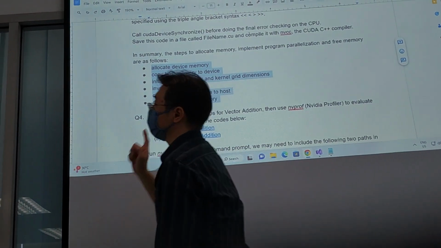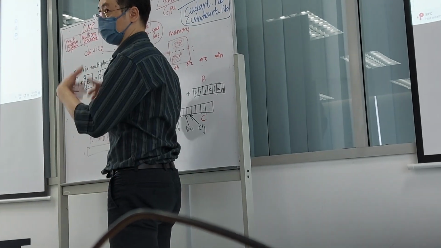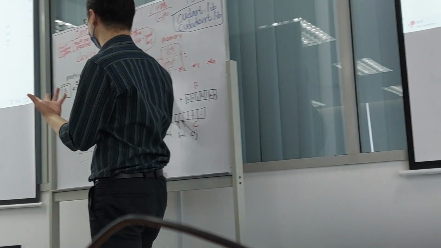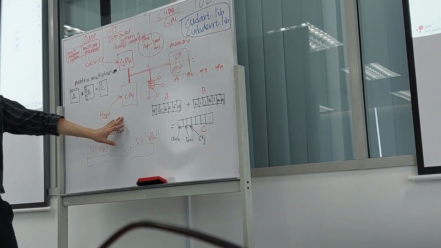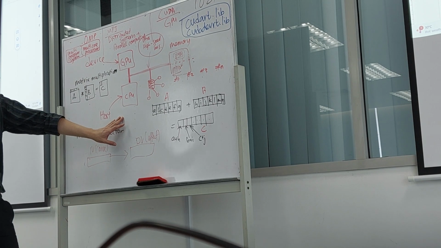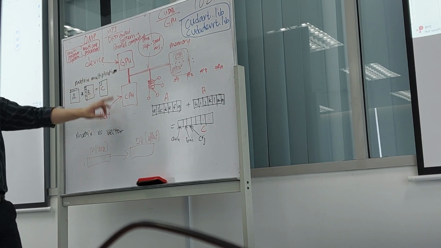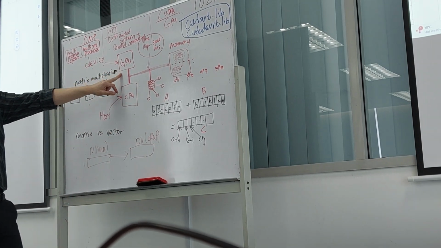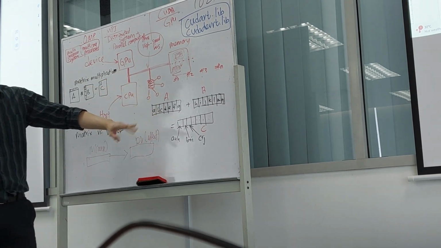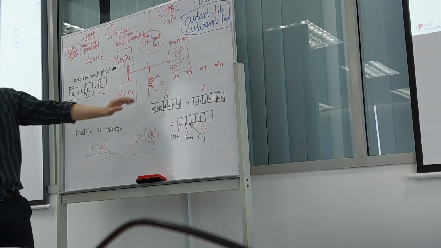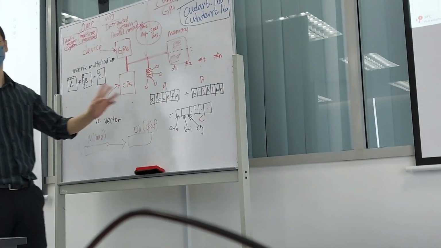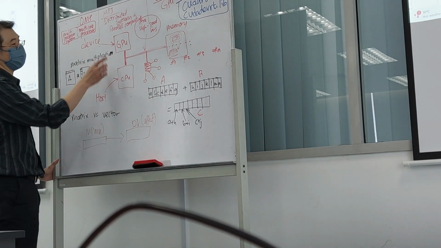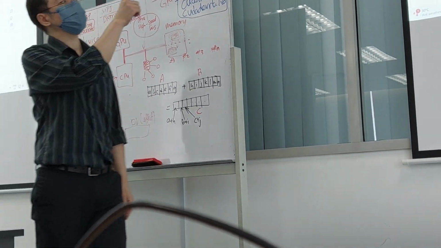Why is it called device? Because GPU is a device. The CPU, we call it host. Host is the person who is managing the whole system. Just like you are the host in the house, your guest is coming in, so the guest is the device. Now the GPU is the device. The rest of the things are also devices. Let's say a sound card, your USB drive or your hard disk, they're all devices. So when we say device memory, it means GPU memory.